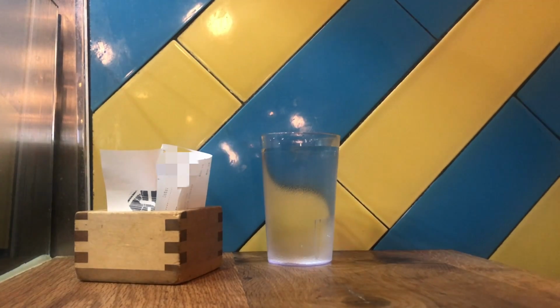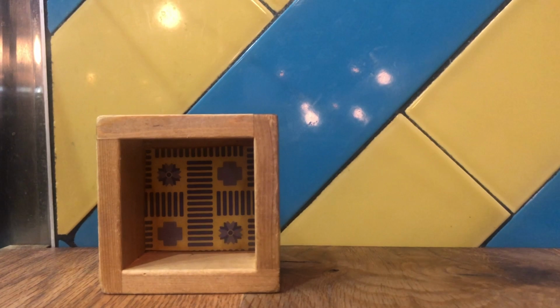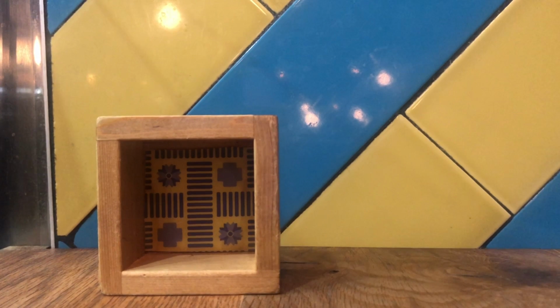Besides that, I love the setup. I love the concept. I love that you're transformed into a new world. I love the music. They kept the restaurant walls simple, but then they had this one wall, blue and yellow tile, that draws all the attention to the action in the kitchen. They execute on the 5 menu items that they have. The only thing I would suggest is a dessert menu.